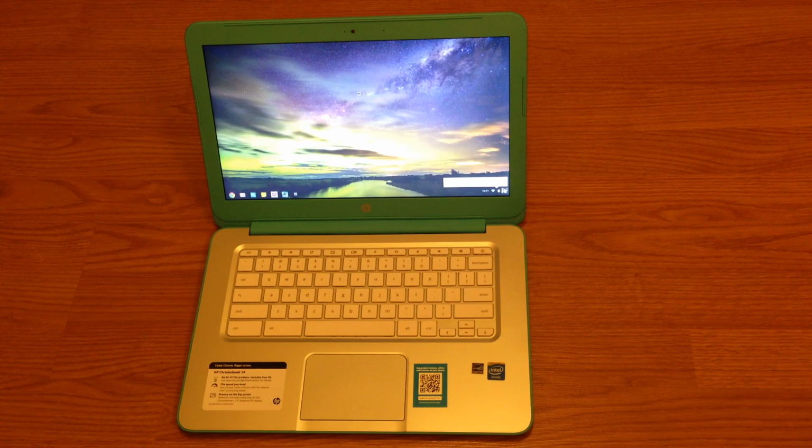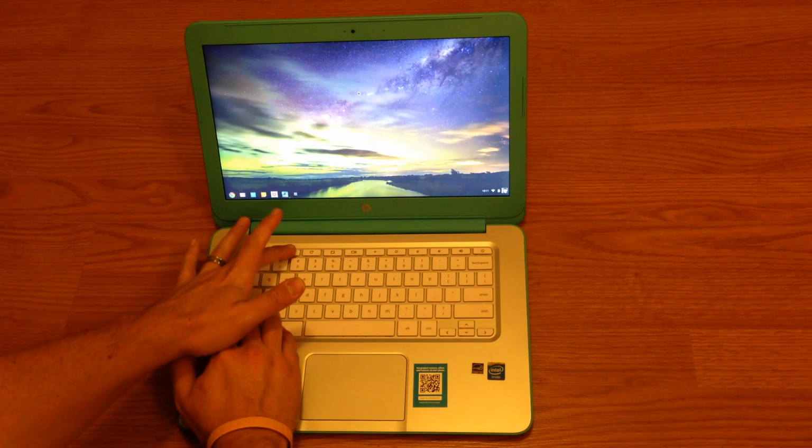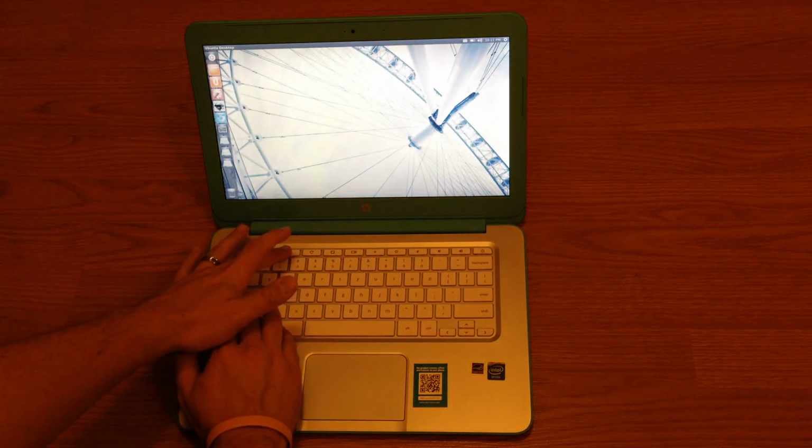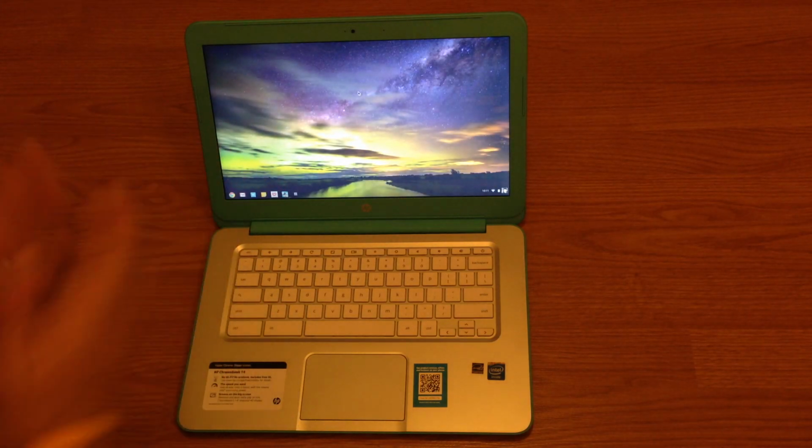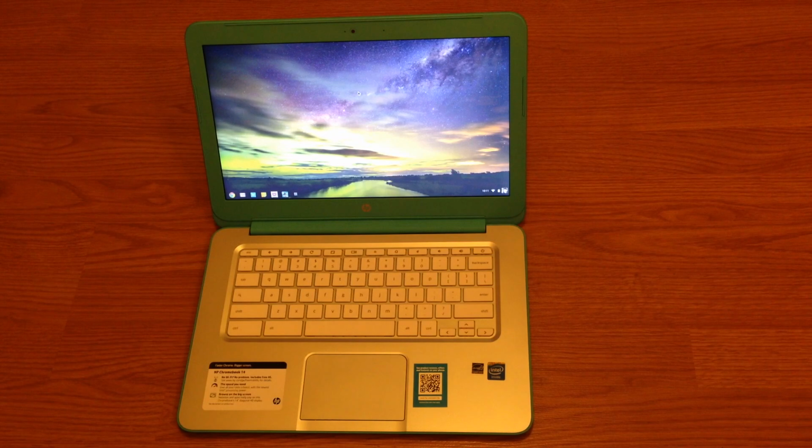This device I've actually installed Linux on it, so we can switch over environments pretty quickly. So right there is a Unity desktop, Ubuntu. And for a couple of things that I need on a Chromebook, that's a necessary evil for me. I need a good SVG editor, for instance, so Inkscape works on there, and then I need a good FTP client, so FileZilla. Those two are really the only things I switch over into Linux for.